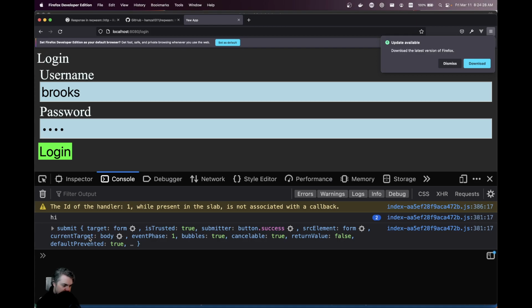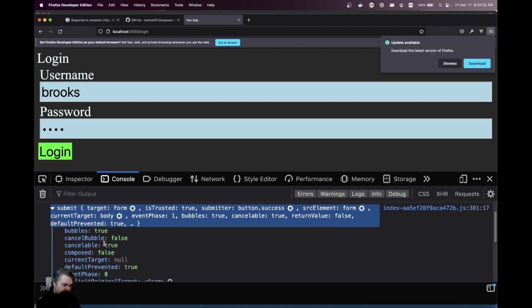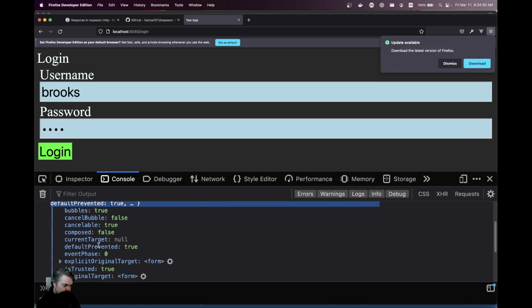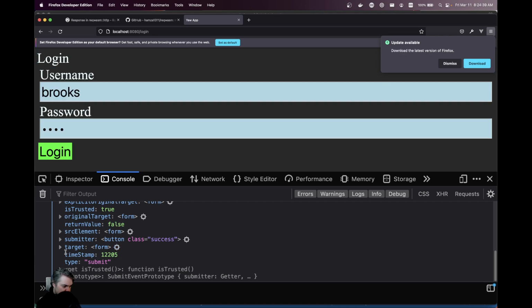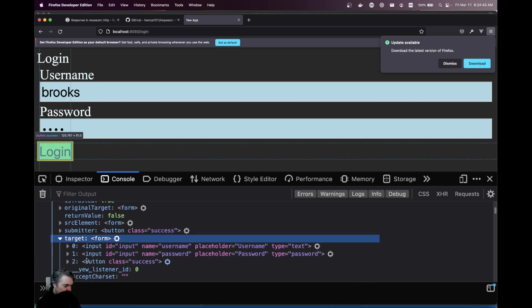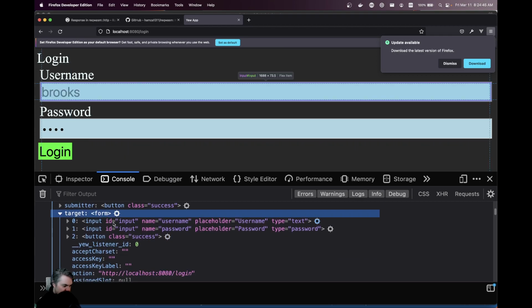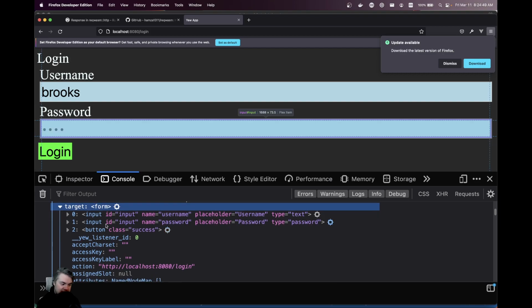Okay, so here's the submit. And if we take a look at this submit event, we can get, okay, target is the form. We have these elements, which gives us the individual input elements.